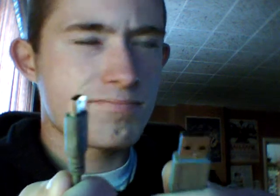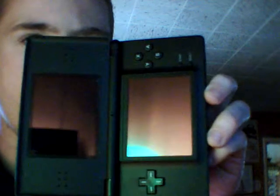I'll tell you the things that you need. You'll need a USB cable. You'll need one of these. A standard USB cable. Yeah, you'll need one of those. You'll need a Nintendo DS. You'll need one of these ports on the back of the Nintendo DS.